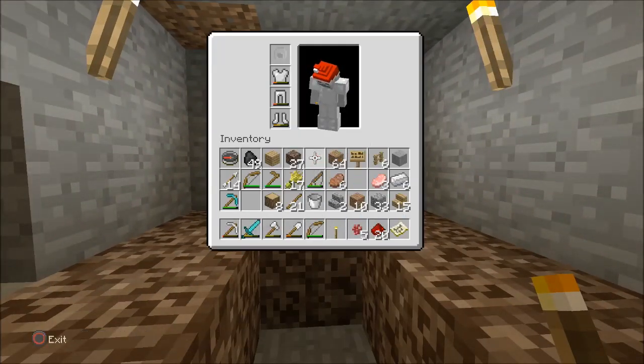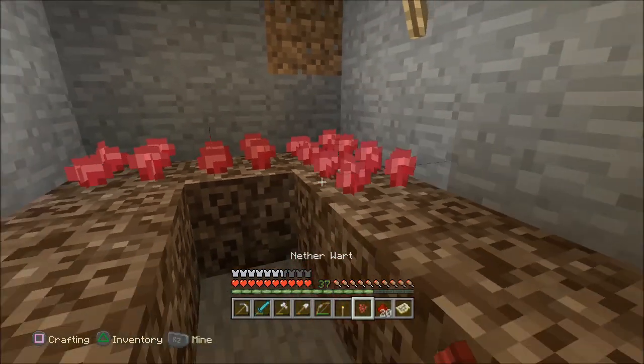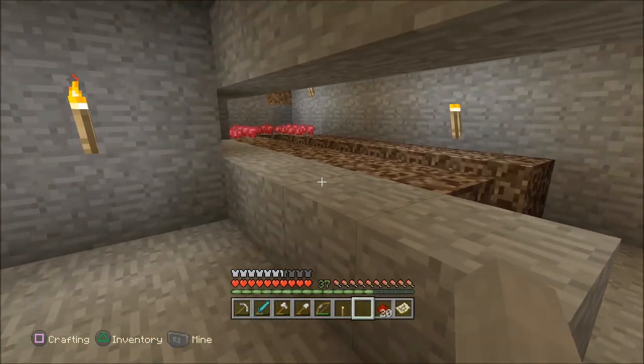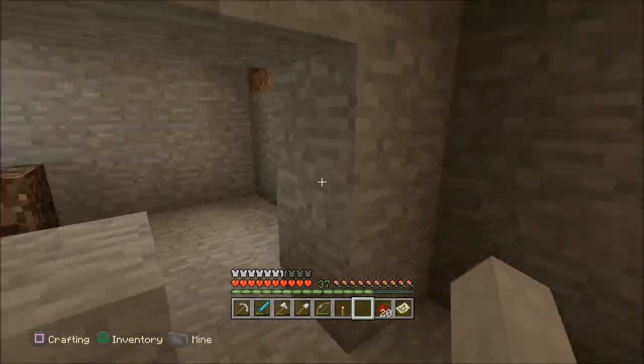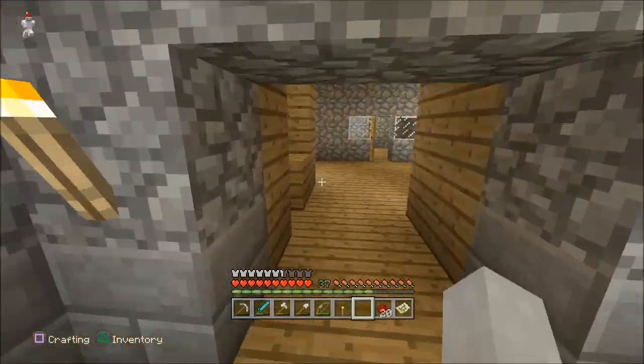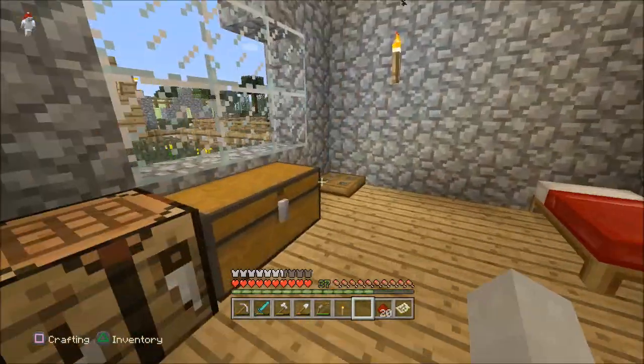Now we can go ahead and place some Nether Wart down and get it growing, so that way we have steady Nether Wart coming in, and I'm pretty happy about that. You know, the alchemy room is coming along very good, and I would like to say, actually, I'm stoned.